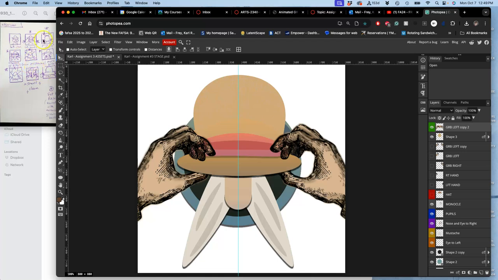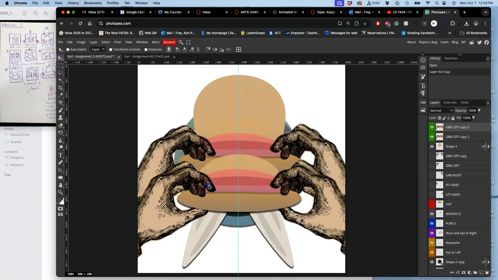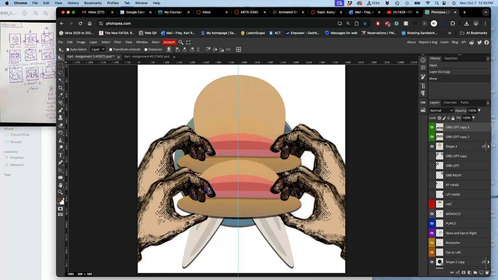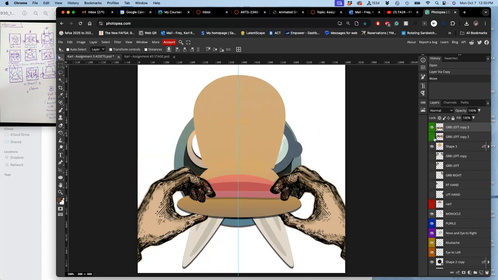So the next thing that needs to happen is these hands need to come further down and the hat needs to come further down. So what I can do is I can make a copy of this layer. It's always good to have duplicates in your assets. And then move that copy straight down. And I can move it straight by using the move tool and holding down shift. And that will hold it in place. And I want to go down that far. Okay, then I'm going to turn off the other one.